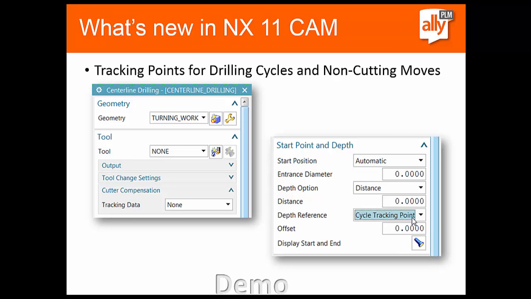Okay, the next feature we're going to talk about is tracking points for drilling cycles and non-cutting moves. We can set those separately now. That's a new enhancement in NX11.